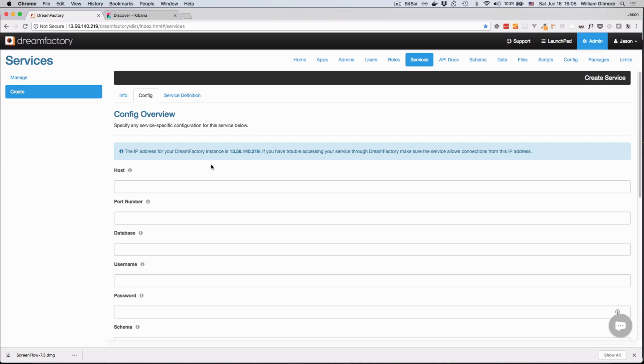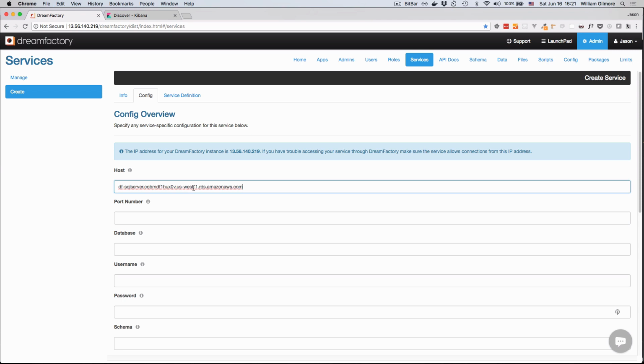This example involves interacting with a SQL Server database, so all I have to do is define the connection credentials. Typically, this includes the database host name, a username, password, port, database, and schema. So what I'll go ahead and do now is paste each of these values into the appropriate field. I'll begin with the host name, which again we are pointing to a SQL Server database residing on Amazon RDS.